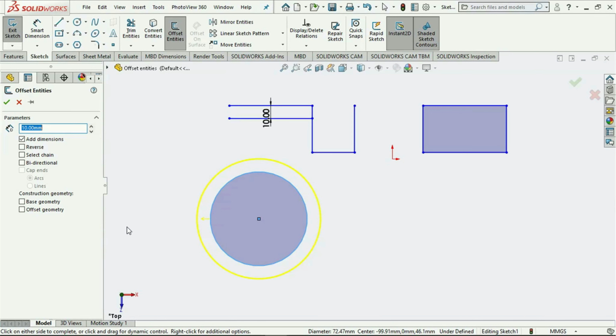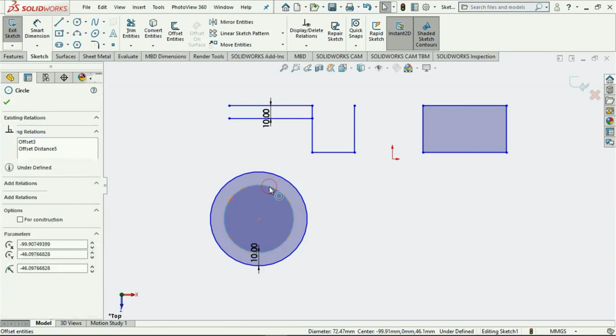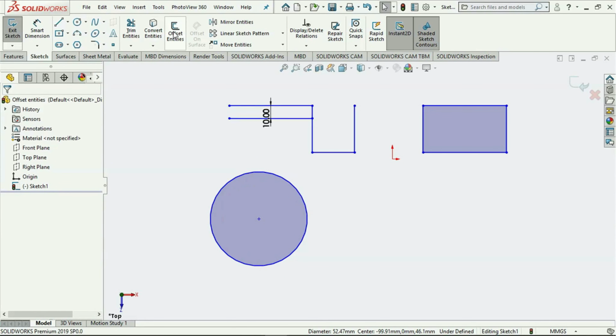So changing your direction can be done by either moving your mouse in the desired direction like this, or this way. And please take note of the direction of the arrow we have. So if I click the opposite direction, which is here, you realize the direction for the offset changes. So I'll delete this and click on this again.